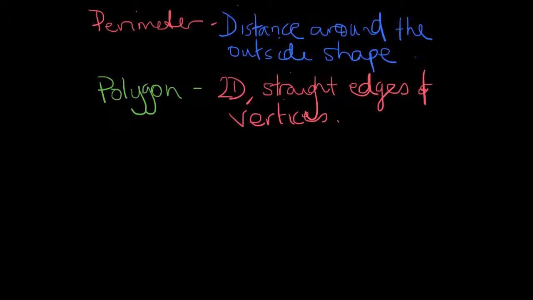Now I'm going to draw a polygon here. I'm going to just draw any shape over here. Now this has got 5 sides, so this would be defined as an irregular pentagon. Penta means 5, so this being a 1, 2, 3, 4, 5-sided shape would be defined as a pentagon. It is not a regular pentagon, however, because a regular pentagon has got 5 equal sides. This one does not obviously have 5 equal sides, so it is defined as an irregular pentagon.